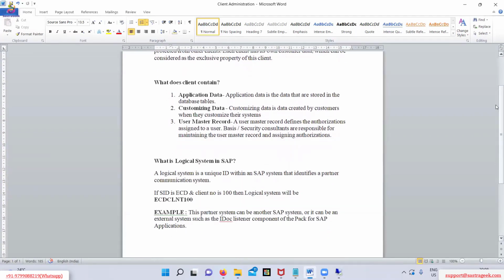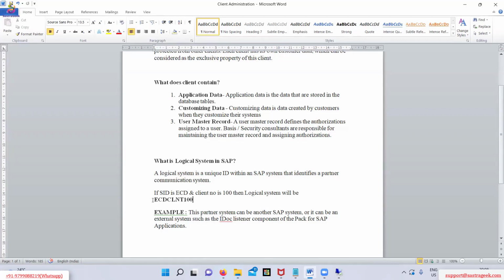Now, what is a logical system in SAP? Actually, a logical system is a unique ID within an SAP system that identifies a partner communication system. Okay, so for example, if SID is ECD and client number is 100, then the logical system will be ECDCLNT100.